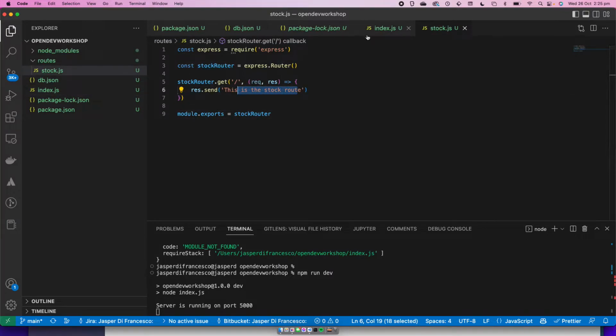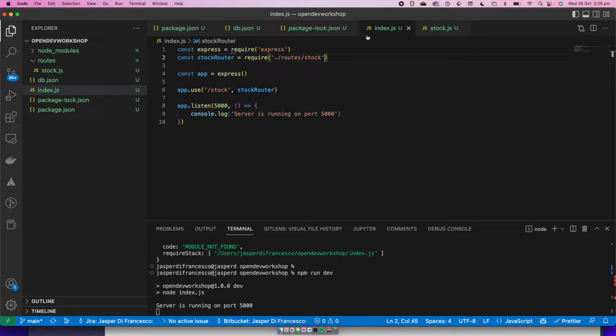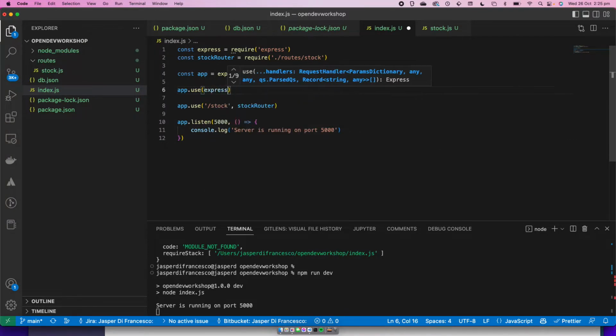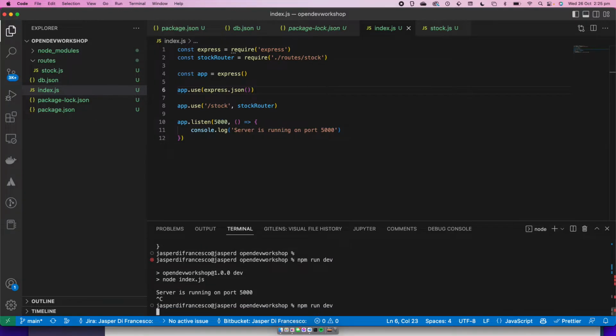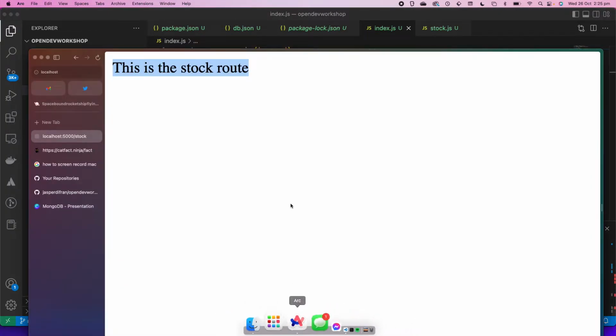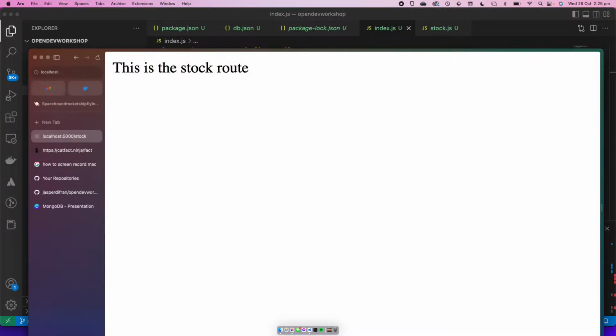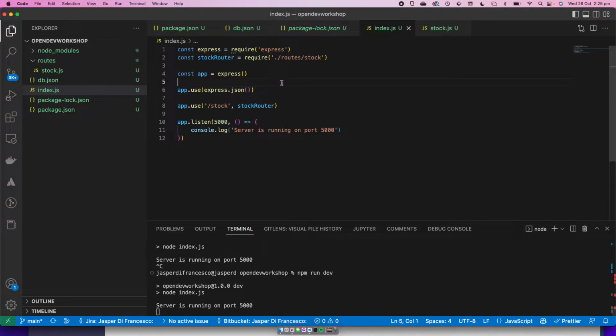Excellent. And something that we want to keep consistent with most APIs is that you pass in JSON data and you return JSON data. So we'll add in one more piece of middleware where we go app.use express.json. I think that's how we do it. And then we restart that and refresh the page. Cool, and that gave back JSON data. Excellent. So this makes sure that when we send back objects later, then they'll be nicely formatted, easy to read, and stringified properly.